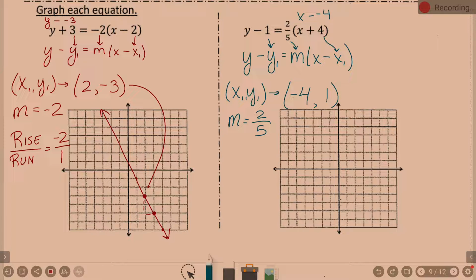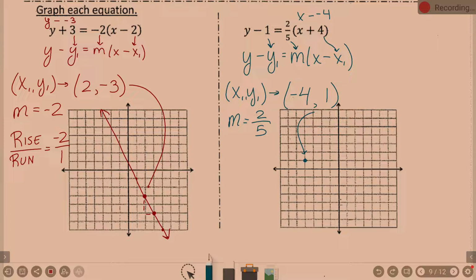What do I graph first, guys? The 5. No, the 2. No, the -4. No, the 1. You're changing your answer like four times already. In general, what do I graph? I'm graphing the point, right? The -4, 1. So how do I graph -4, 1? From the center, we're going left 4 and up 1. Just graphing my ordered pair here. So right there, -4, 1 is this point.